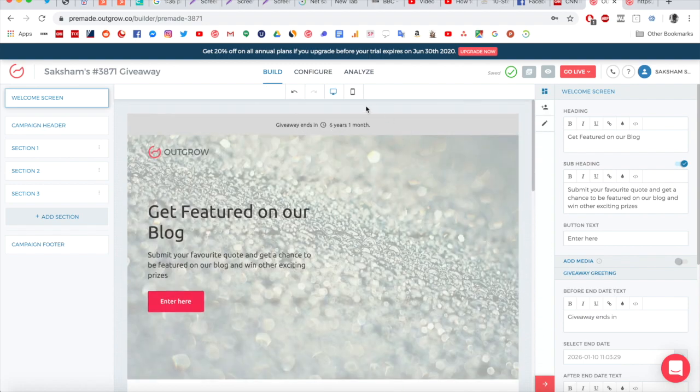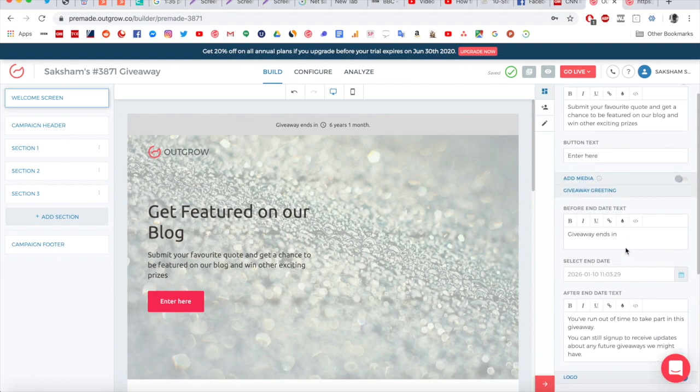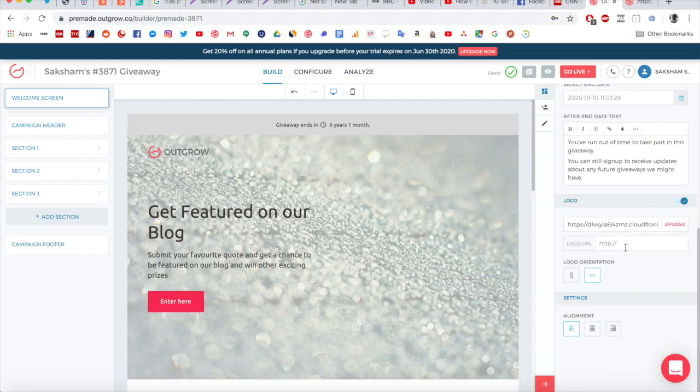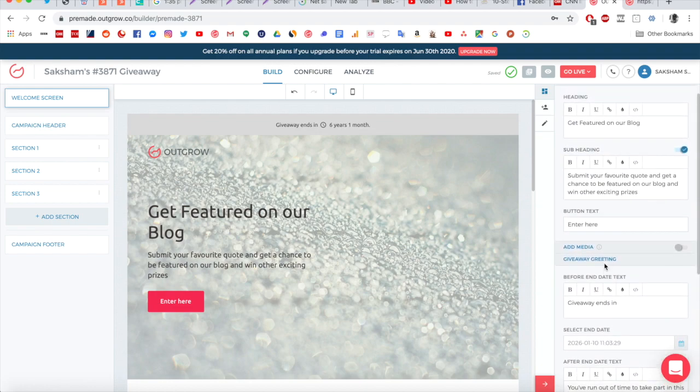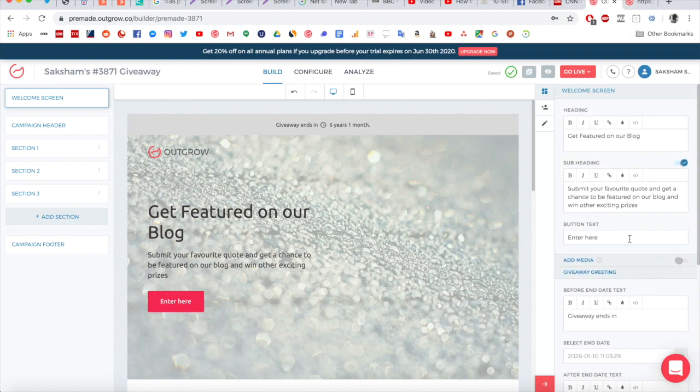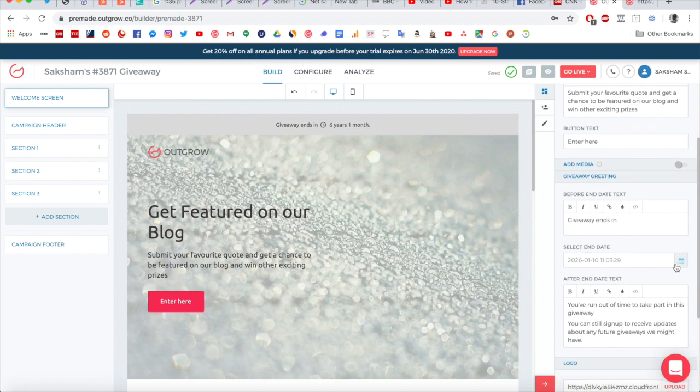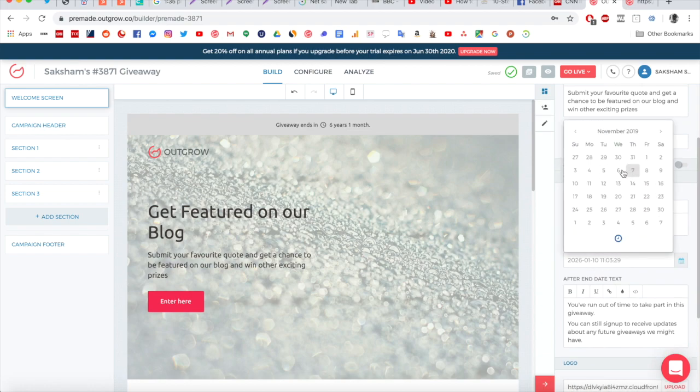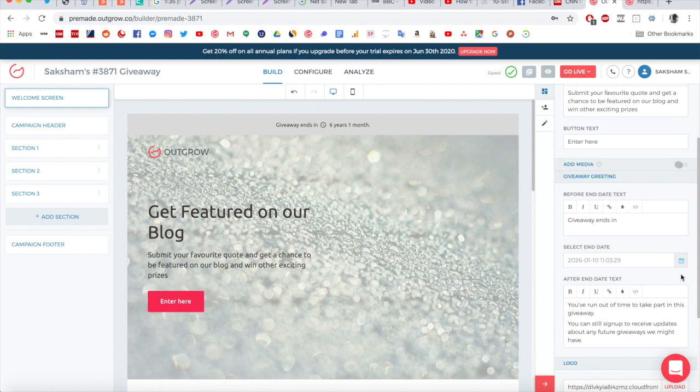And this is the time at which the contest expires. We've put 6 years here because it's a template that we want to last forever. But in general, when you're making a contest, it's ideal to have it for a couple of days or at least 15 days so that enough people have time to take it. But it shouldn't be indefinite, because then it doesn't give the impression of a contest so much. If you want to change the time, you can select the date from here. You can select the date in the future when this contest will end, and the time as well. You can do that from here.